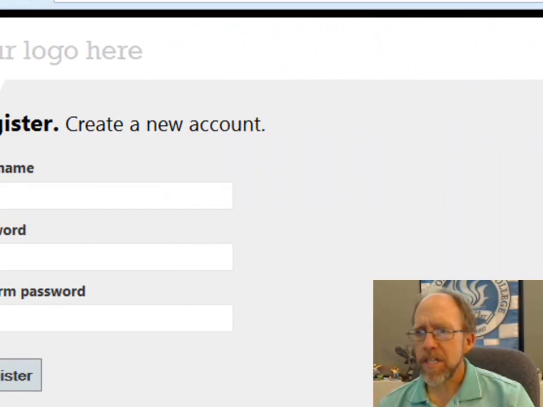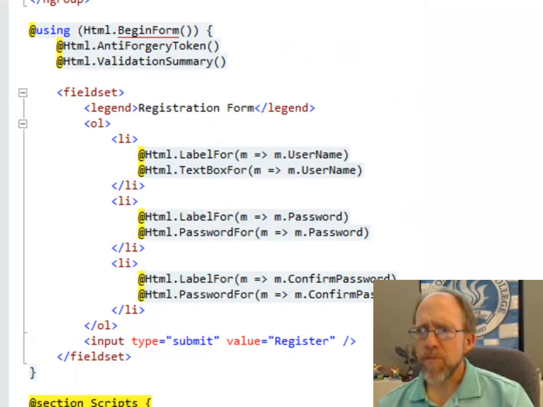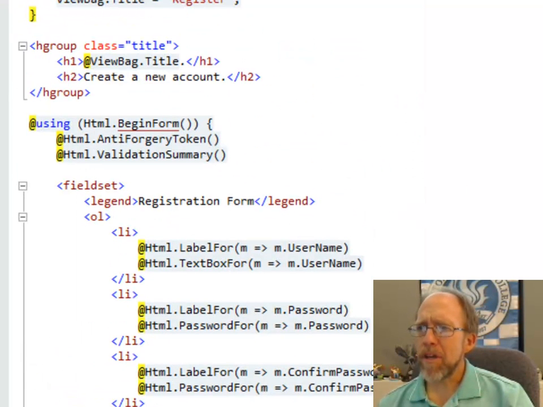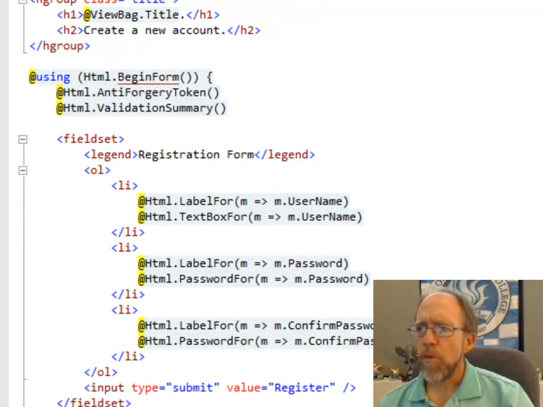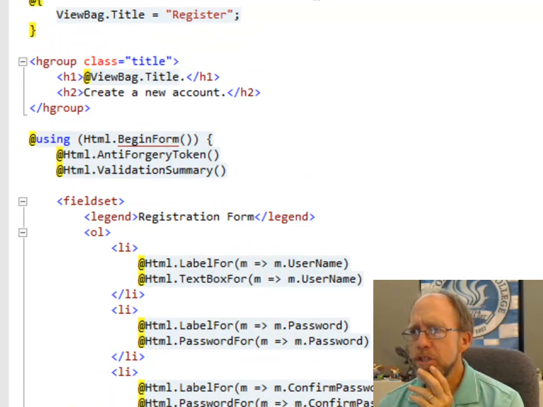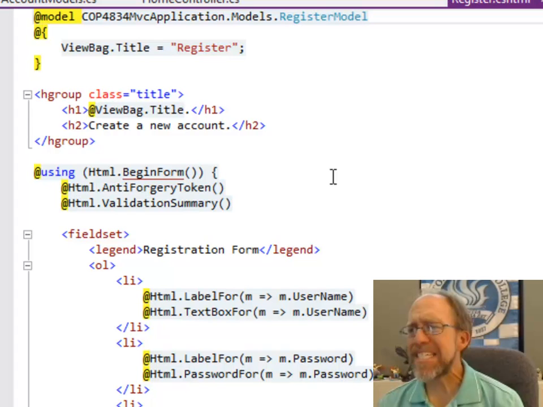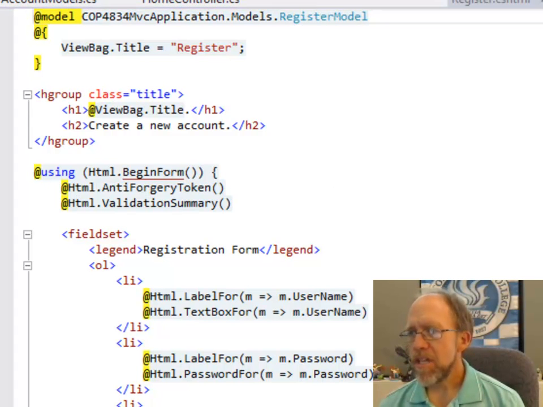If I come back over here, I can see LabelFor, TextBoxFor. And the TextBoxFor seems to be, well, that M might be a clue that it has something to do with the model. The model that we're using here is RegisterModel. That tells me, okay, let's go one step deeper. It is MVC, right? Model, view, controller. We've looked at controllers, we've looked at views. Let's look at models. If the logical pattern of how MVC is put together makes any sense, if the controllers were in the controllers directory and the views were in the views directory, the models must be in the models directory.